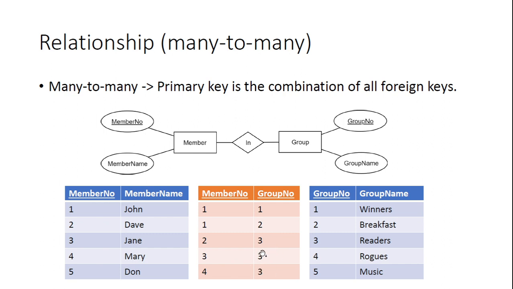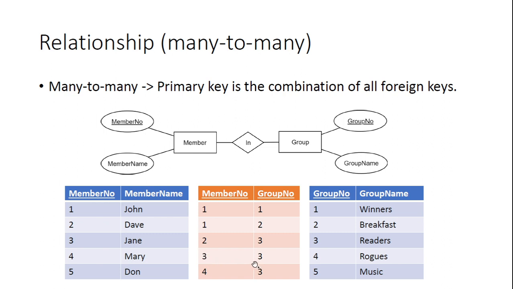If we just look at the tables, in the member table, before we decided the primary key, we would say, okay, the names can have duplicates, right? Some members can have the same name, but the member number is unique. So looking at the data, we decided that member number is going to be our primary key for the member table, and similarly for the group table. And this new table is for the relationship in, but in our database, everything is going to be a table. Everything can be written as a table.